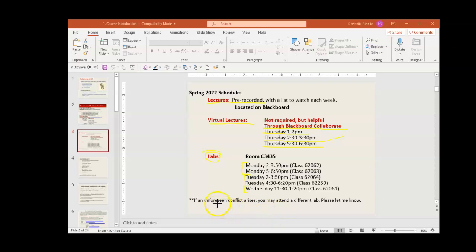If an unforeseen conflict comes up in your life, and let's say you're supposed to attend Monday at 2 o'clock, you're welcome to come later that same day or to a different lab Tuesday or Wednesday if you need to. I just ask that you let me know so I can make sure there's not like 50 people in there. That would be a problem, right? But a couple of extra won't hurt anything. The lab is in Truax room C3435.